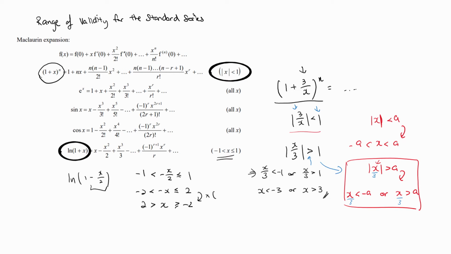Usually we don't write it this way. It's just more for my illustration. What we'll do is just write it this way, making sure that the arrows are always pointing to the left. So usually we'll skip this entirely and just write the last line over here. That will be our answer. I hope that makes sense. So there you go. That's how you find the range of validity for the standard series, and in particular, it usually would be the binomial expansion or the ln expansion.